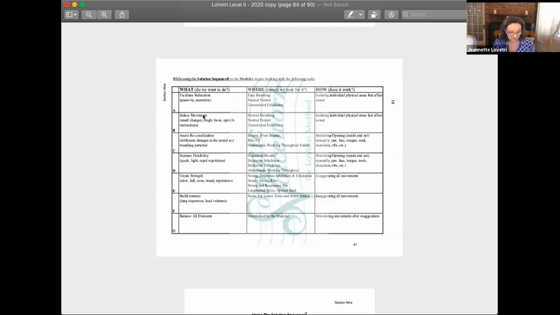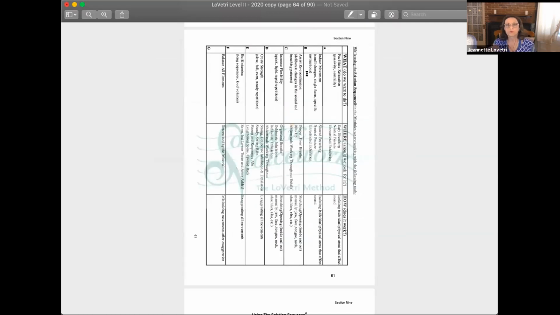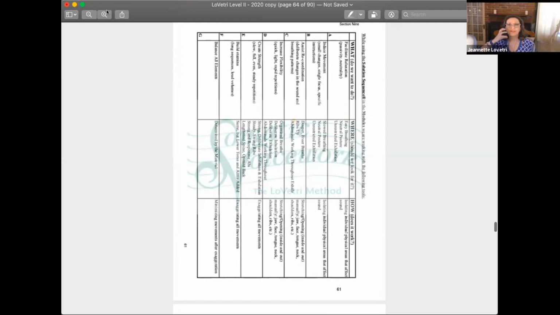Then you're going to go into assist recoordination. So this is where things get a little bit more deliberate. So we start to think, okay, what about chest? What about head? As we go from one thing to another. So you're going to take a little bit more active look at the body, working on the rib cage being strong and open and steady, and getting the abdominals to work a little more, letting the breath move lower, and then deliberately stretching the outside, using the cork, using the straw, using the face, making things happen.